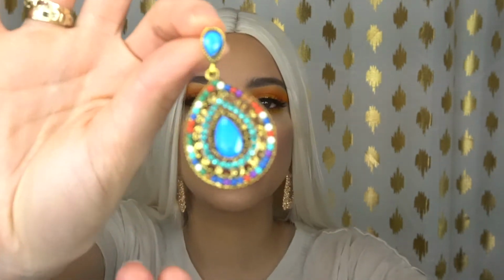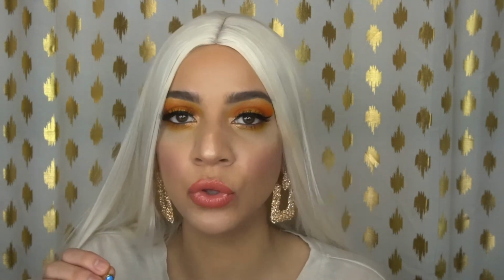And the last ones that I thought were big as well, but I love the color, are these, and they're so cute. Look how cute that is. It's like a blue, but this is like a weird blue. It's not royal blue, and it's not teal, it's like periwinkle, like dark periwinkle. I don't know if you guys can get that on camera, but it's a really different blue. Maybe we could call it dark periwinkle or something like that. But it's a really nice color, and I love the fact that it has these gems right here in different colors. I thought it was so cute to get these, and like I said, I thought they were a bit bigger, but they're still really cute. And yeah, to do a colorful look or a blue look, excited to wear these and for you guys to see me wearing these with a look. Isn't that so cute? I just love them. I just wish they were a bit bigger, but what can we do?